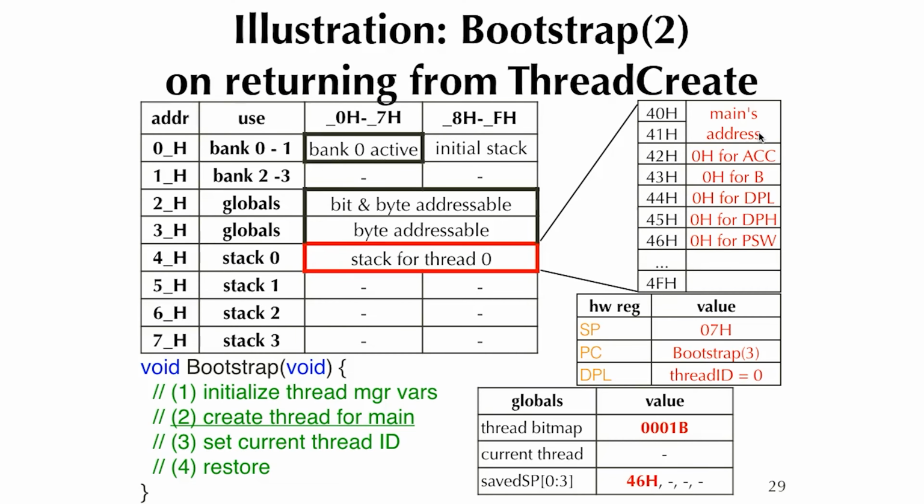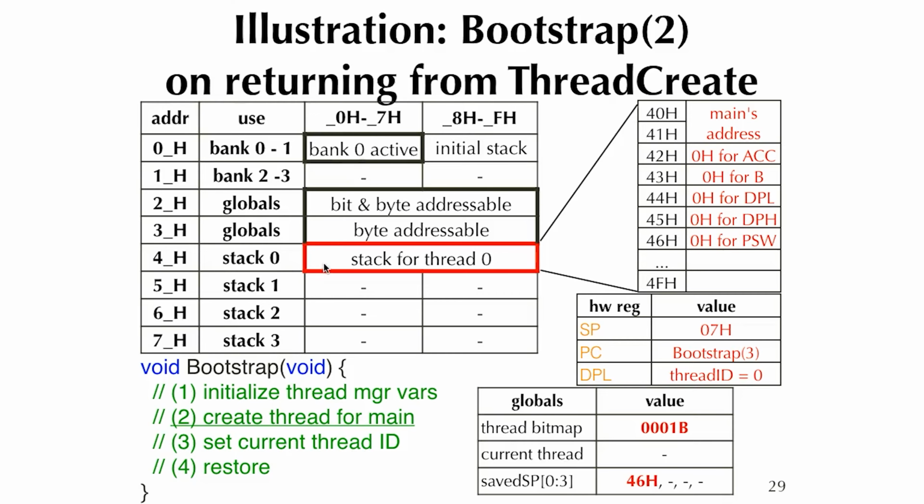Even though you would think I'm actually jumping to main, I'm not returning to main, but this is the mechanism, that trick I mentioned in the previous hour. That's how you can specify where you want to go as a variable rather than as a hardwired address. If you really want to, you could hardwire main's address, but you don't have to. You just push main's address on stack 0, not the initial hardware stack, because main is going to run as thread 0, right?